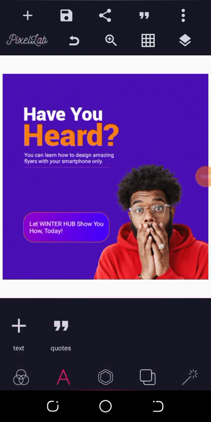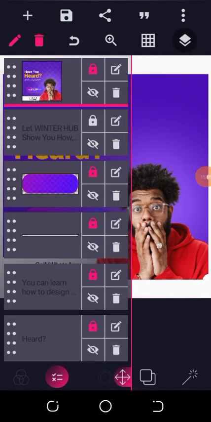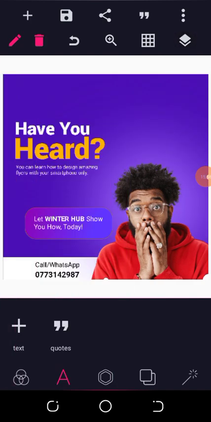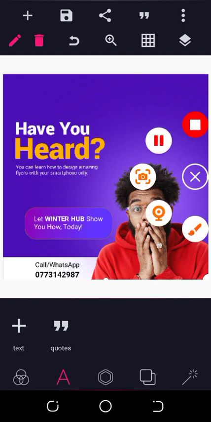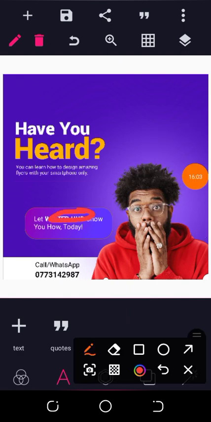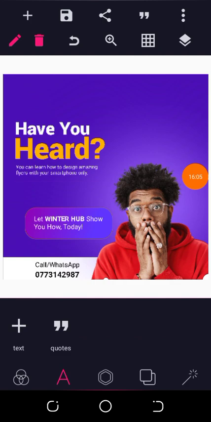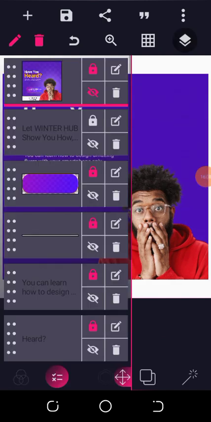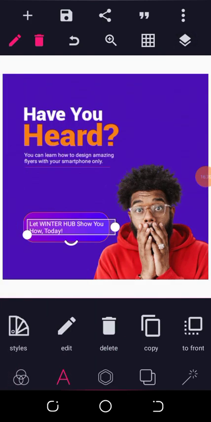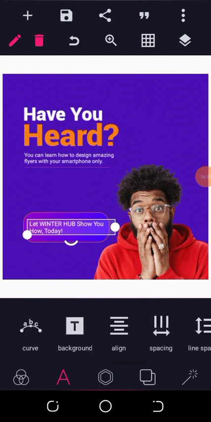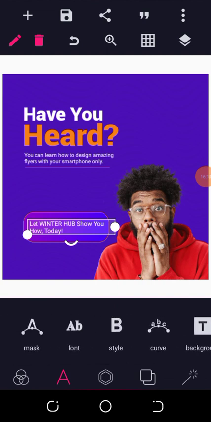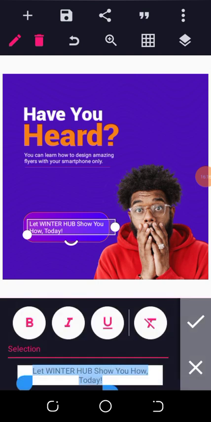Somewhere there. All right, now if you look at our guide, the Winter Hub here is bold. To achieve this, you tap on the text, then you scroll to your right where it's saying style, you tap on style. Before you make it bold, you have to select which part you want to make bold.